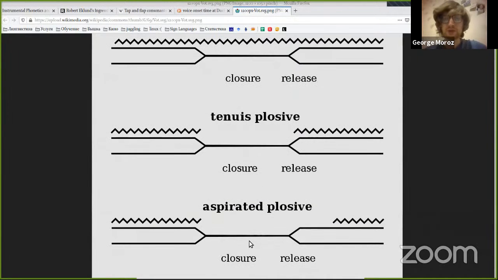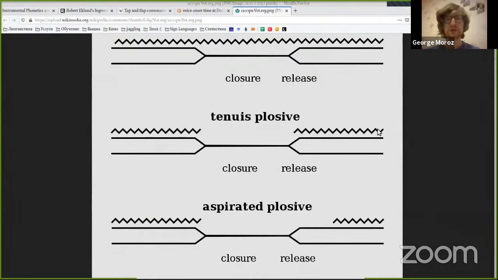And another is the aspirated plosive, when you have vibration, then closure, then release. But after the release, you produce some sound, you fill it with sound, not with vibration, and then you lazily start vibrating, and you get the aspirated plosives like ta.